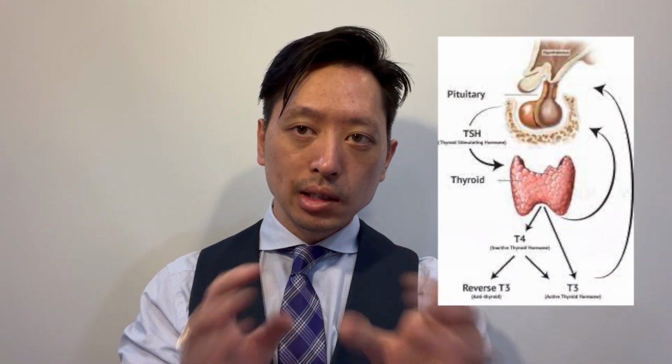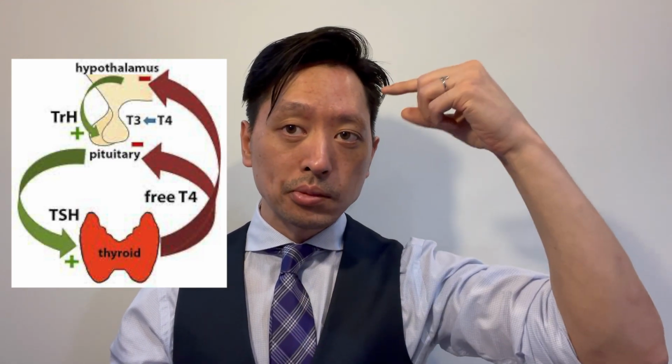So to recap again real quick, your anterior pituitary releases thyroid stimulating hormone, TSH, to come and stimulate your thyroid gland to release your thyroid hormone into the bloodstream, right? And if it's too much, if your thyroid gland releases a lot of thyroid hormone, then your pituitary doesn't need to release any more thyroid stimulating hormone, because that's a lot of thyroid hormone in your body. So nothing needs to come and stimulate the gland to release more, right? And also the opposite, if in your blood there's very low thyroid hormone, then your pituitary will send out thyroid stimulating hormone to come to your thyroid gland to stimulate it to release more and more thyroid hormone.